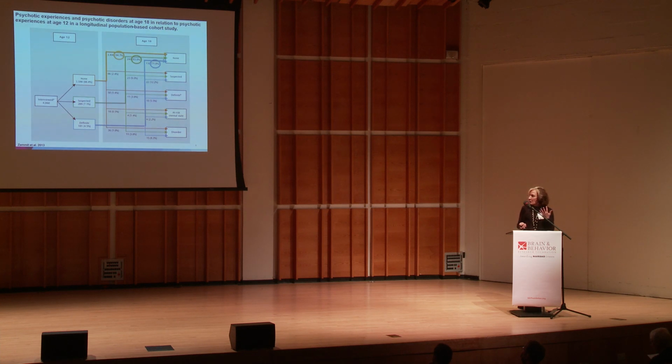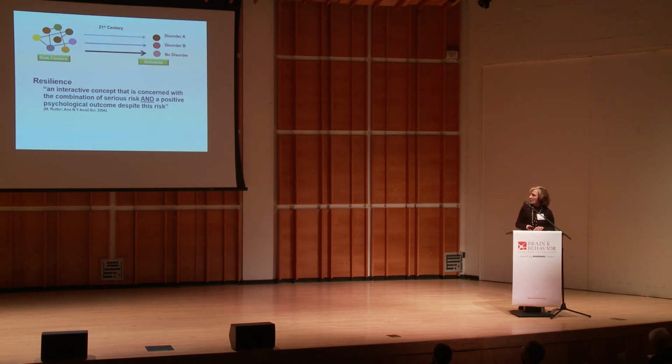So if we consider all that I just said together, the model of disease causation that specifies the association between risk and resilience is this one. We have a number of risk factors. Some of them are modifiable, some of them not. And all of these risk factors may have many different psychiatric outcomes, not necessarily one single disorder, but multiple. But the most common outcome of exposure is actually no disorder, or resilience.